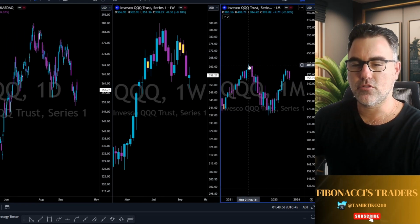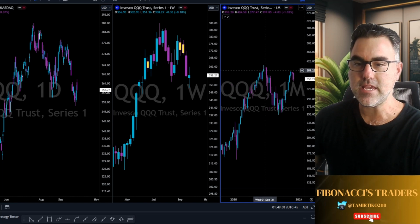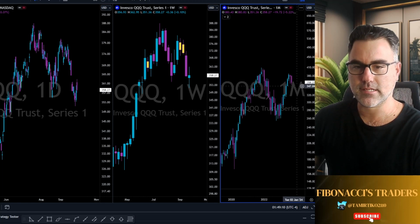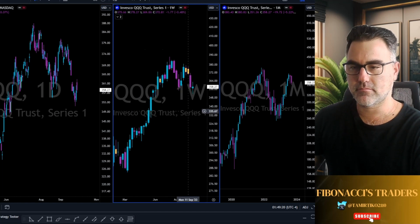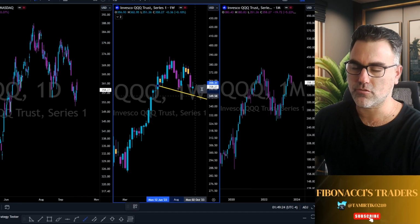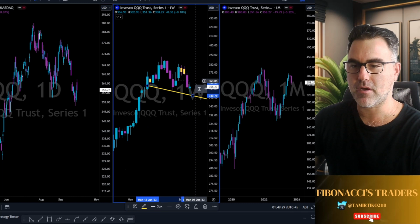We had November's highs. Now we had also August and July's highs, lower highs on the yearly, 5%, 5.2% on the monthly. Next, below 347, we are heading towards the 322 on the monthly. And the weekly, same as the SPY, we closed with a doji. We have this short-term trend line, bounced over here. Now let's see if we can bounce over here.